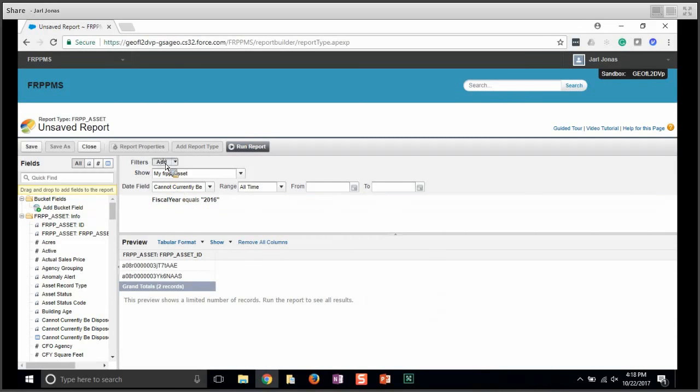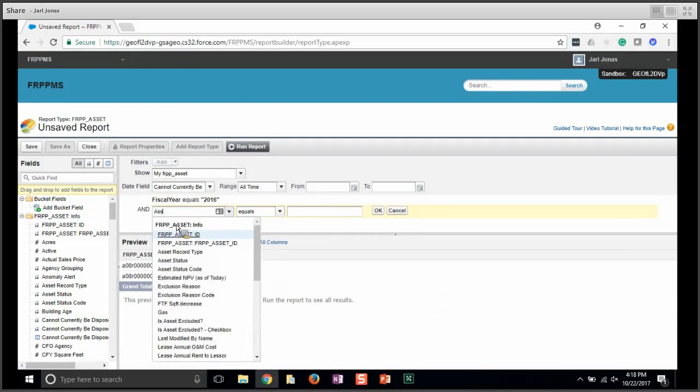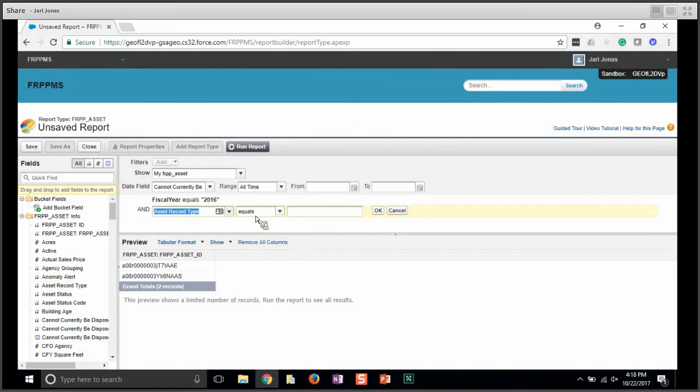Our second filter we want to add is asset record type. Okay, it's going to be set equal to uploaded. This will mean that everything has been validated and uploaded by the administrator that would be coming through on the report.